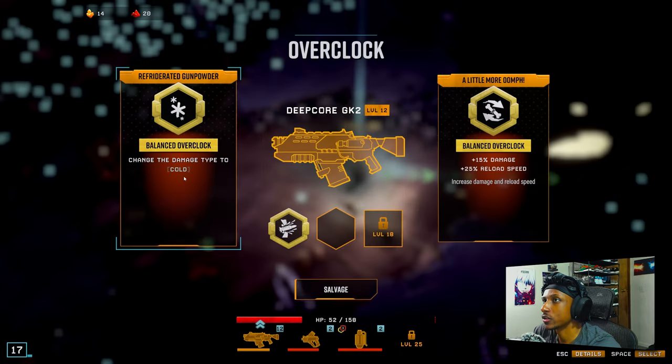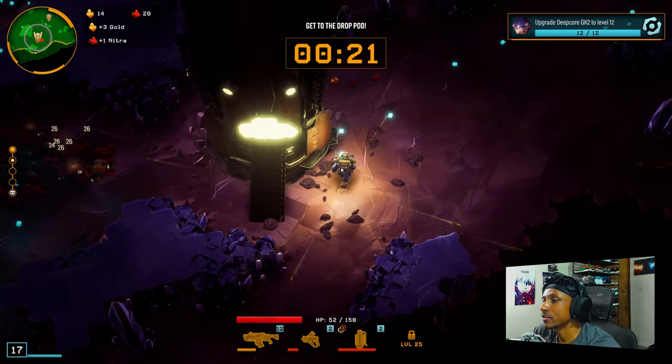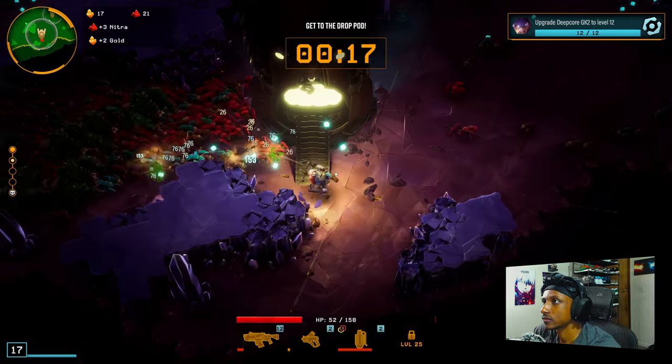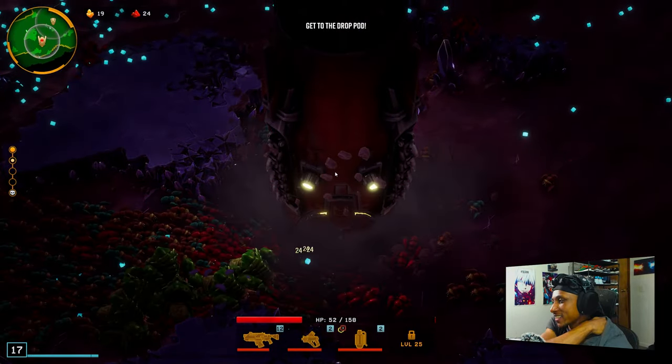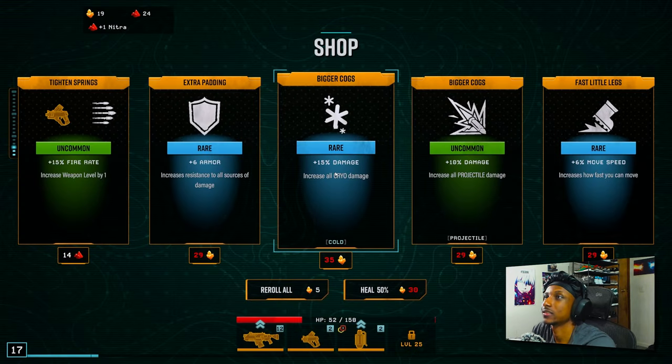Boom! Level 12. Let's go. And I'm gonna go with damage cold. So I feel like that's just better. It gives more utility versus DPS, which I think is good. And it's got piercing too, which is even better. I just realized that. Well done. It's got piercing and it's got cold, which is great.